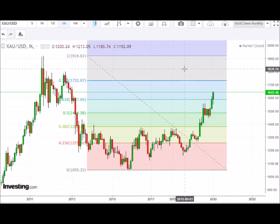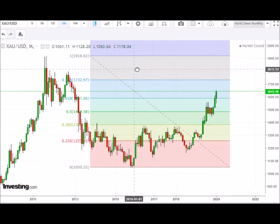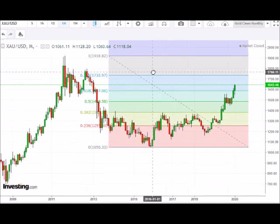And that's obviously going to take, in my opinion, a few months to years for it to get to the upper level targets, which is the 5 to 10,000 range that I'm thinking. But in the near term, it is going to be chopping around a little bit in here, getting up to that 78.6. That's your 1734 price target, and that's going to be pretty much coming up in the next month or something like that. So that's just how I'm seeing it right now.